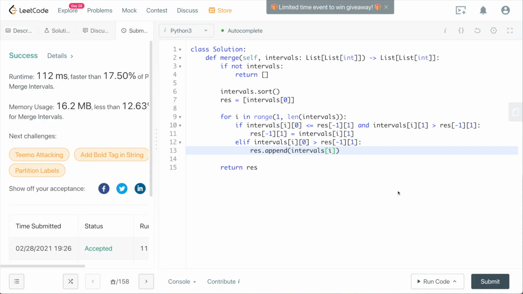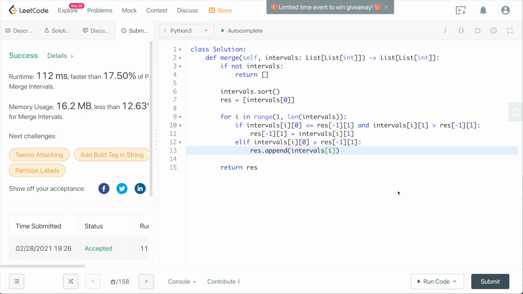So now let's think about the runtime and the space complexity for this implementation. For the runtime, since we're sorting the intervals at the very beginning, and sorting takes n log n, n being the number of intervals in this intervals input. And after that, we're basically just looping through the intervals list, and that's going to take big O of n runtime.